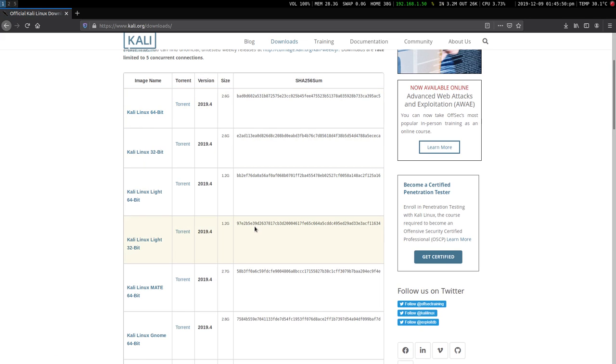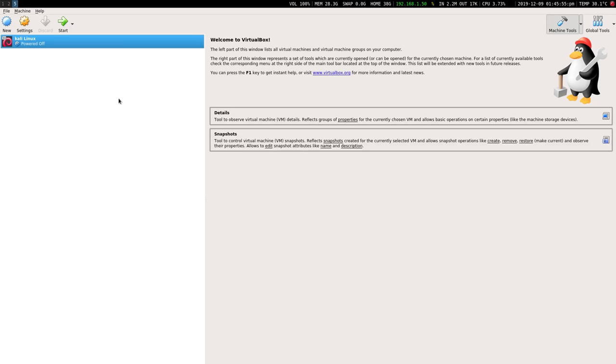Now, I already did that. I'm gonna show you how to install it. So I created the VM. This would be like plugging a USB key into your computer and hitting whatever key does the trick, like F2, F12, F11. If you don't know, you can Google your machine and see how you can get into that.